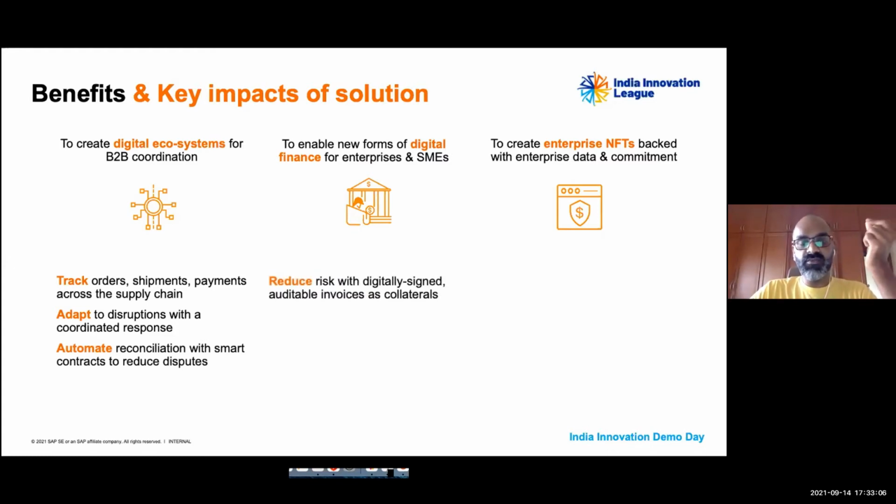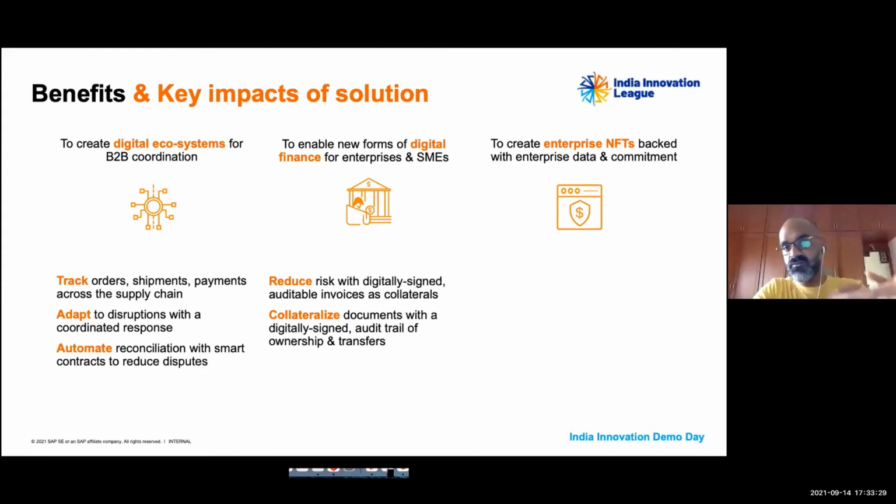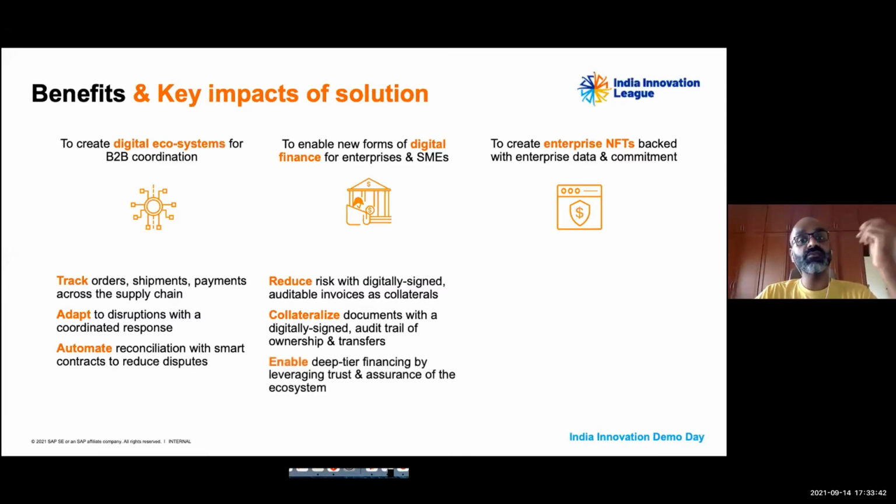And with respect to the finance vertical, due to the audit trail available and the live nature of our digital documents, this represents reduced risk for banks and NBFCs to provide supply chain finance. One can collateralize any document on Marketson if the bank is, of course, willing to accept it as input for a loan. For example, the invoice that I just showed you earlier, as I said, it's a single click to share it to the bank, and the bank can trust it because it has been digitally signed by all the enterprises necessary. And then finally, new forms of financing are possible.